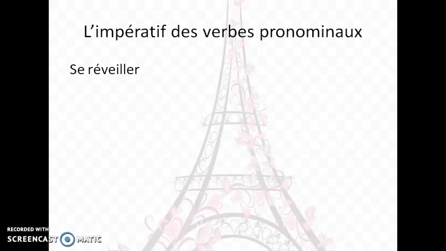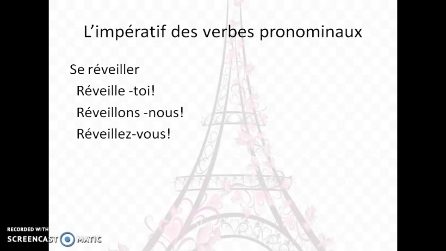So what happens to the se pronoun form in the imperative? We bring it to the right hand side, separated by a hyphen and followed by an exclamation mark. And there you also have an exemption. The tu form's se pronoun form te becomes toi in the imperative affirmative. Likewise, it is réveille-toi, réveillons-nous, réveillez-vous.